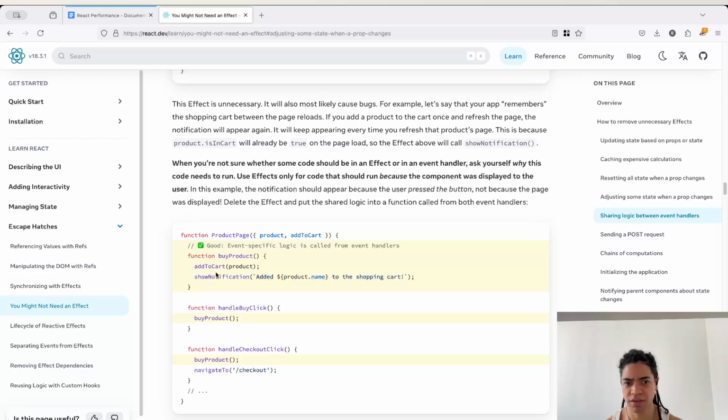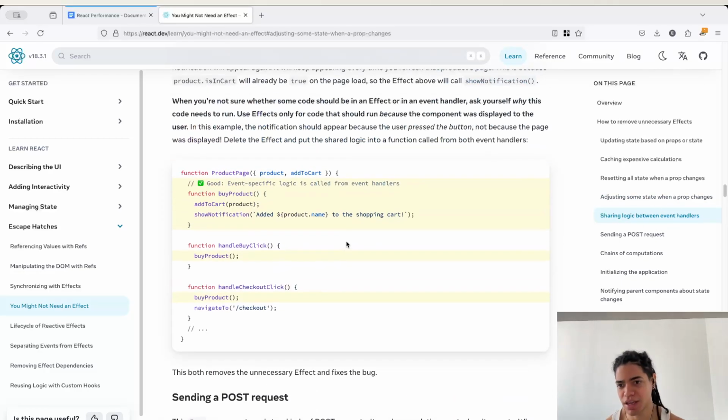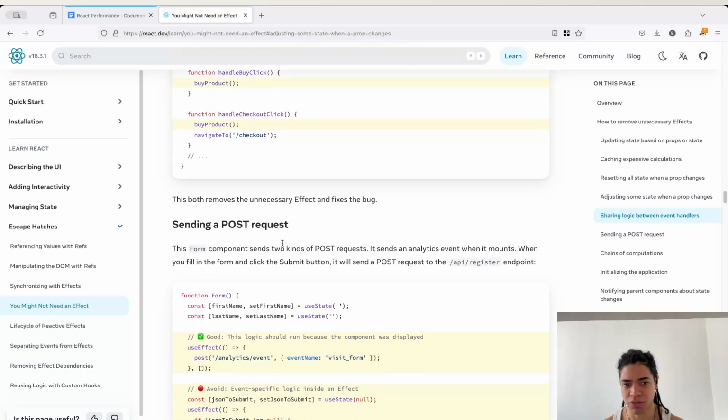So in this case, ask when this code needs to run. Event-specific logic is called from event handlers. Sending a post request is quite something like that. So for sharing logic between event handlers, create a function to share that logic between handlers.